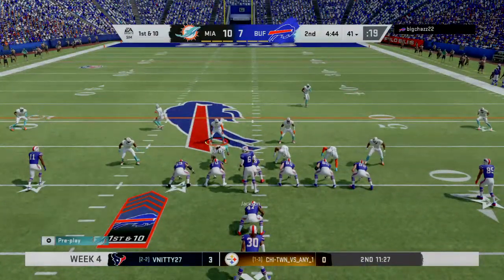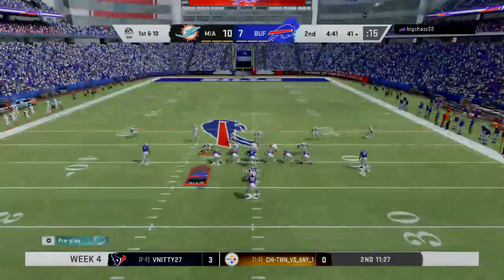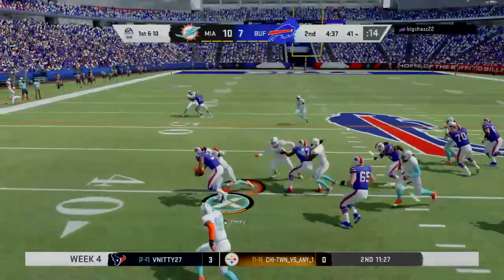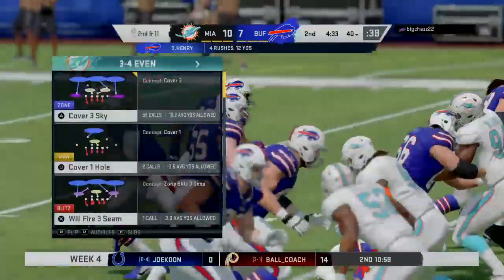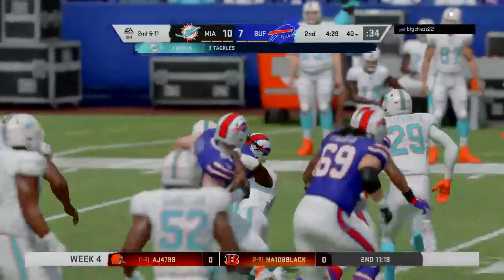You must be getting tired of seeing me. Check your hot read. They keep it with Henry on 1st down. And he'll be brought down, losing yardage back at the 40. That's going to go as a loss of 1 on 1st down.